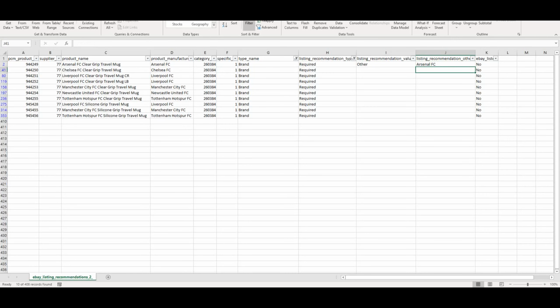Now that could be quite laborious if you're having to go in and check every single product every single time, but we know that all of these products are in this category that require brand. And we can then say, okay, rather than actually looking each of them up, I'm just going to copy the word other into every single one of these. So once we've put the other in, we can then just copy and paste each of the teams into our field here. Oops, my mistake.